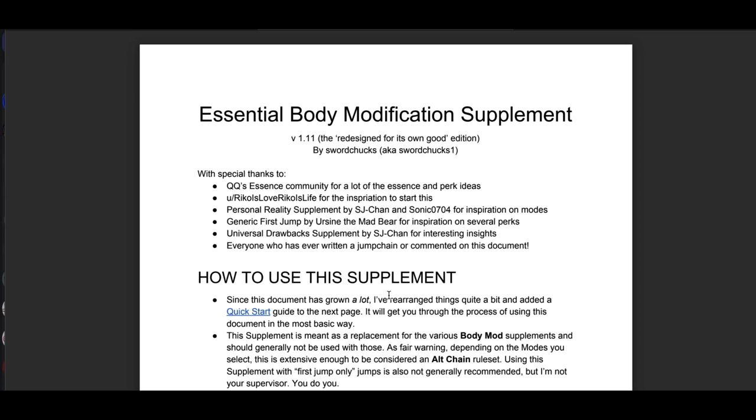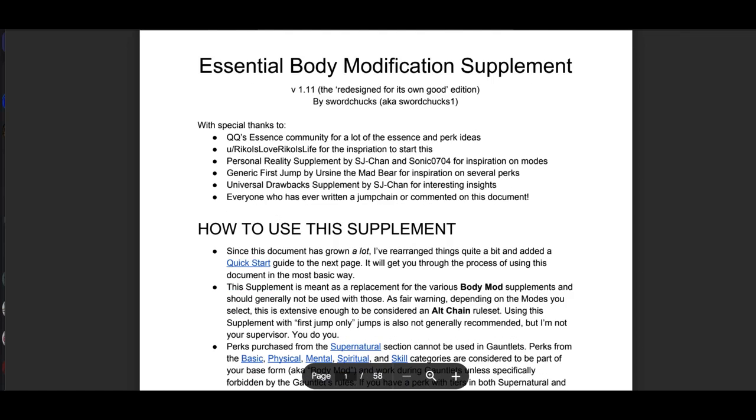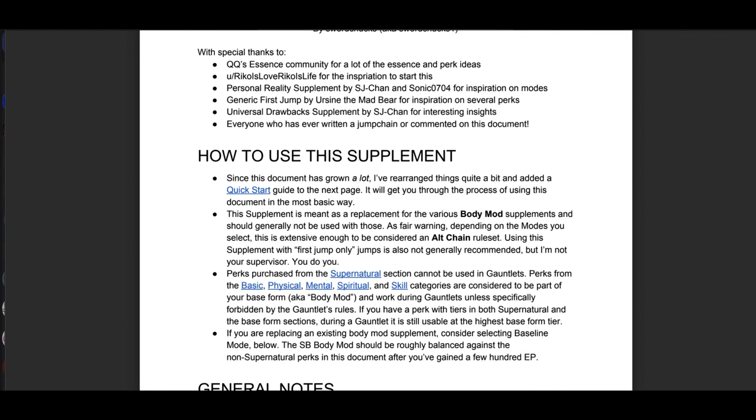This is one of the other documents that we are going to be looking at. This is a supplement that was designed by Swordchucks, and it is one of the most popular body modification changes that people can find. It is something that allows your body mod to grow over the course of your chain. There are some important rules that are worth noting in this particular document, but we are not going to be talking about them at length. I mostly wanted to show this to you all so that way you could physically see it.